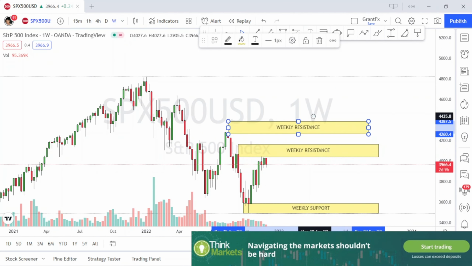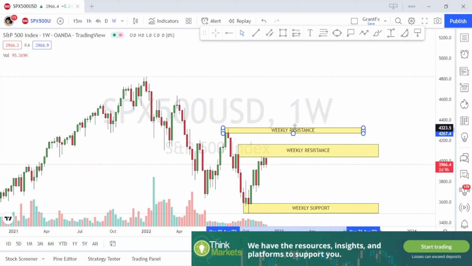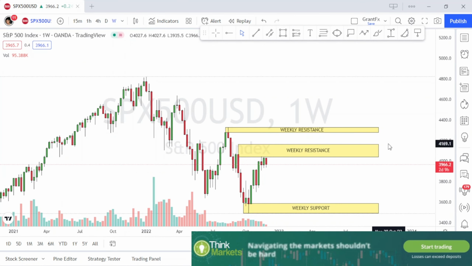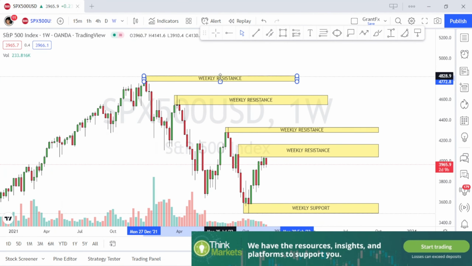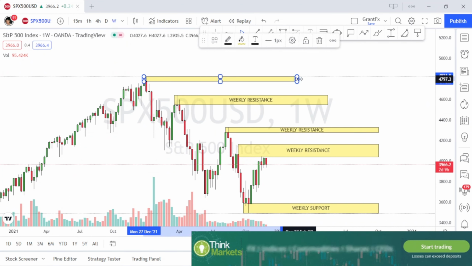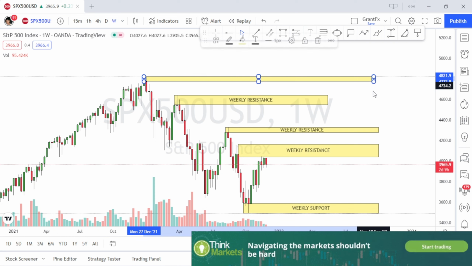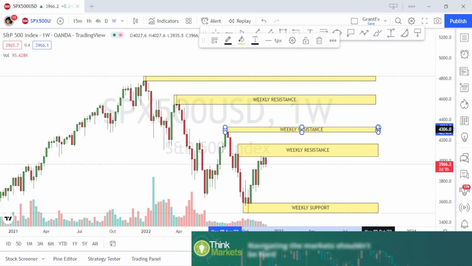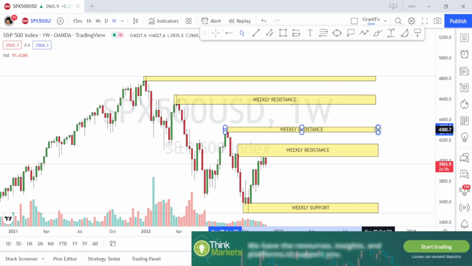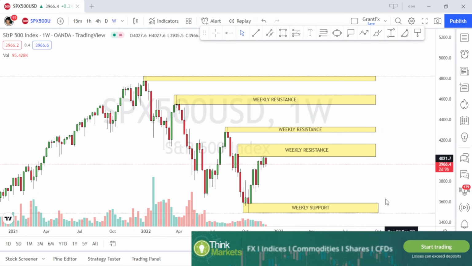So basically, we're going to drag this right here. So we see another rejection right there. Now we're just going to move this all in line. Make it nice so that we can have a nice chart. This is just going to be my support and resistance zones within the weekly time frame. So that looks decent. I like a neat chart.